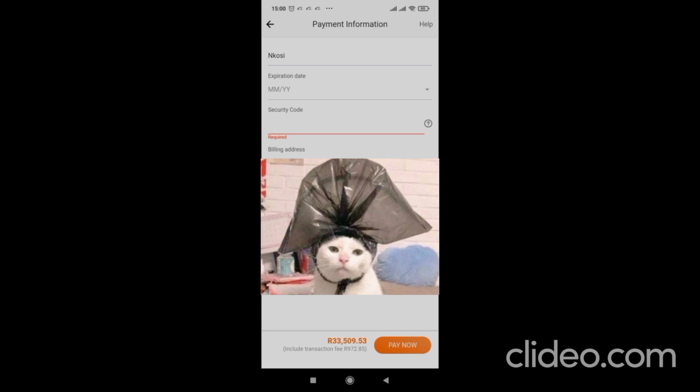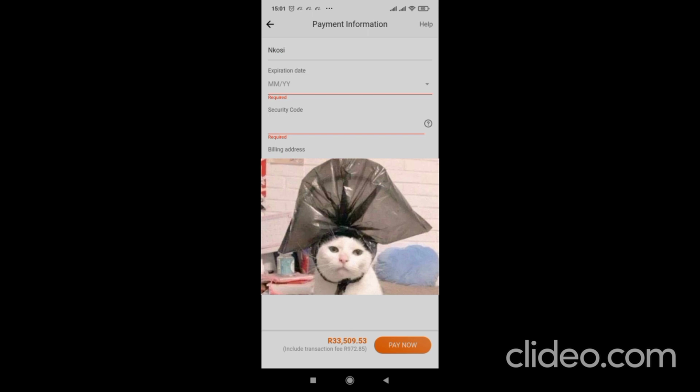Yeah. And then once you do Pay Now, everything is going to be processed, and you'll be able to move to the next stage where you wait for your shipping time and everything. And once you have paid, Alibaba lets you know that they have received your payment. Okay, yeah, hope this was helpful, and that you are going to like this video or enjoy more of such information in your future buying and everything.